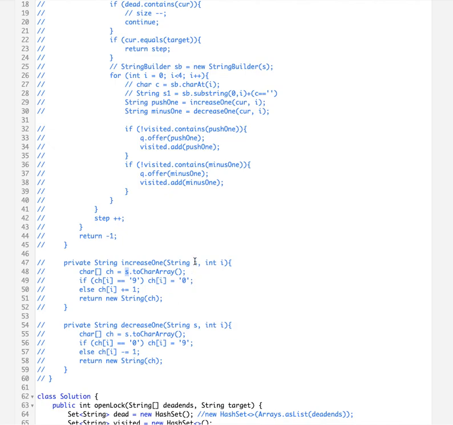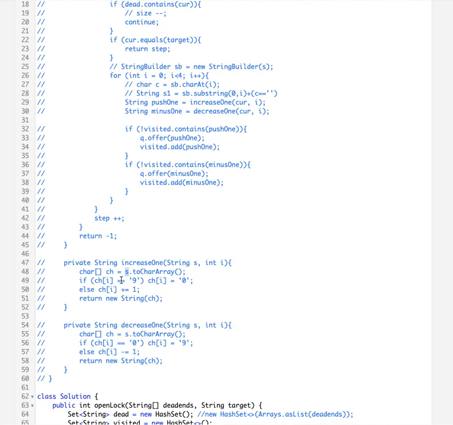For example, if string s is 1000 and char at position 0 equals 9, increasing by 1 cannot give 10, so it needs to change to 0.